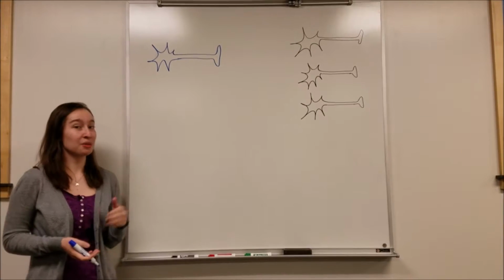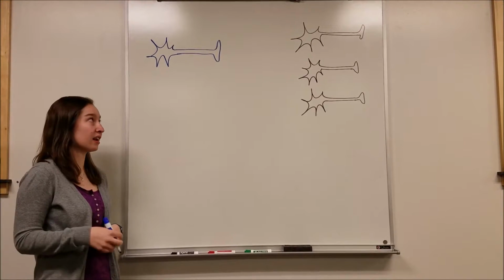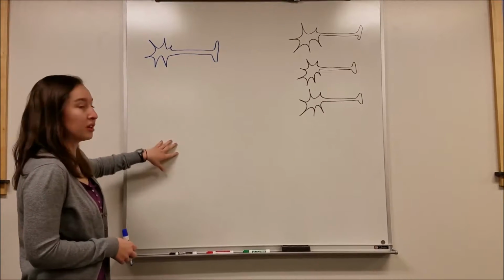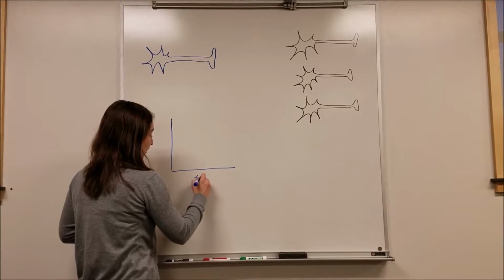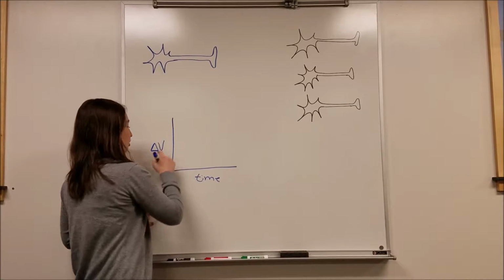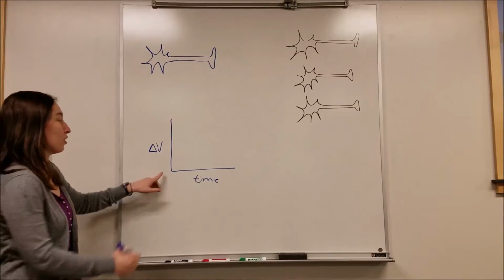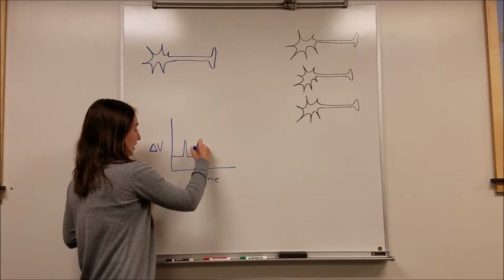And one way that you can visualize an action potential is to measure the change in charge outside of the cell. And so for one neuron, you would end up getting a graph with time down here, and then this would measure the change in charge. And so as you get a high enough change in charge, you would get an action potential.